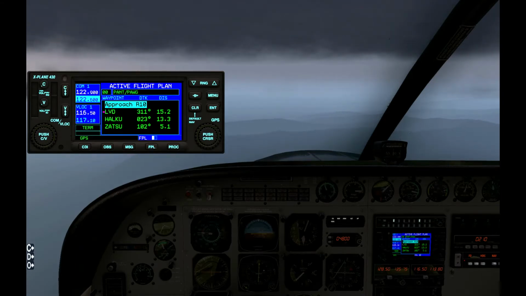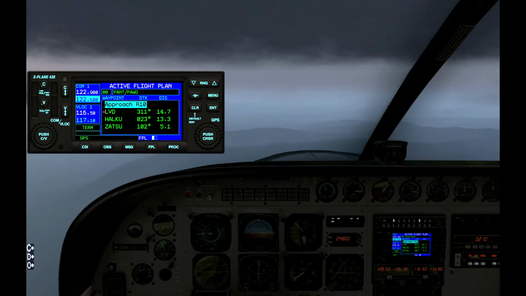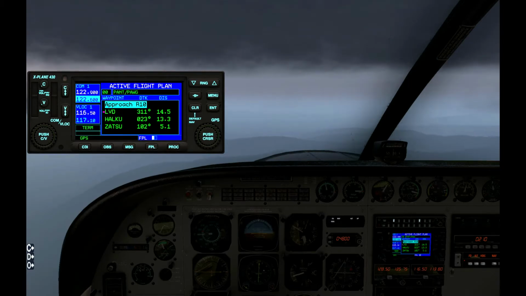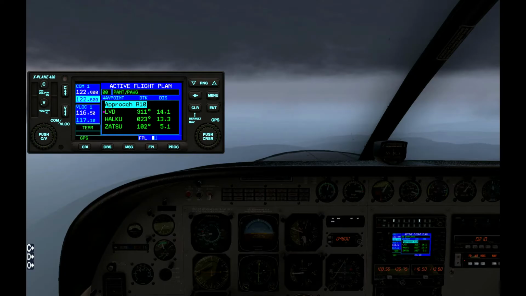This is when I realized that I did not pull my power, and I was wondering why my VVI was stuck there. But now you can see it go down to the requested 1000. And autopilot has captured 4800, starting to level us off as we drive towards level one. Power comes back in.